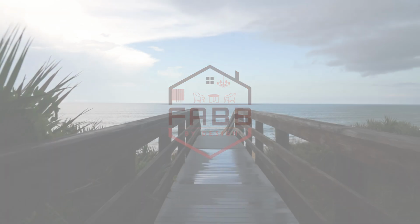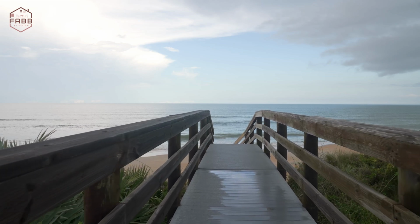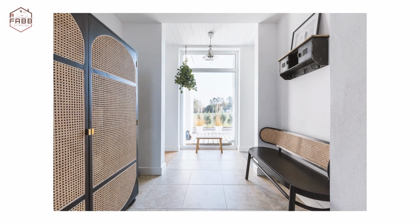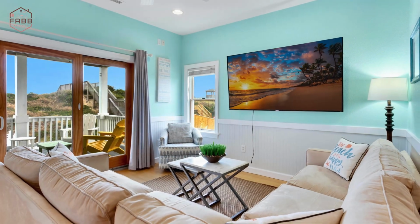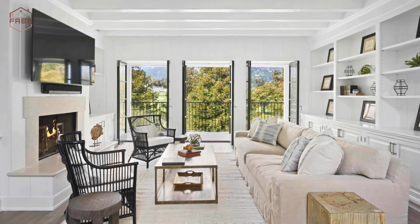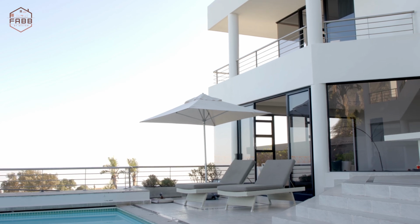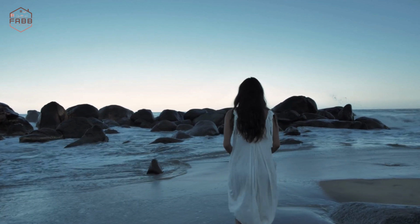As an interior designer who's spent years studying what creates sophisticated luxury coastal spaces, not just the Pinterest pretty ones, but the ones that feel transformative to live in, I want to share what I've learned about making that shift from typical coastal advice to true coastal elegance. Today, we're going beyond the standard decorating tips to talk about the actual design principles that create those breathtaking coastal spaces you see in luxury magazines. Because once you understand the theory behind sophisticated coastal design, you'll never look at it the same way again. Let's dive into what authentic coastal luxury actually looks like.